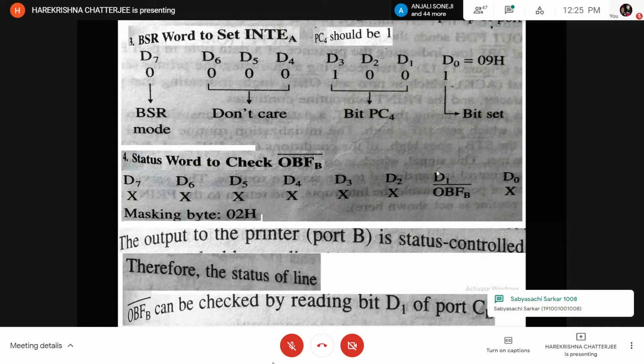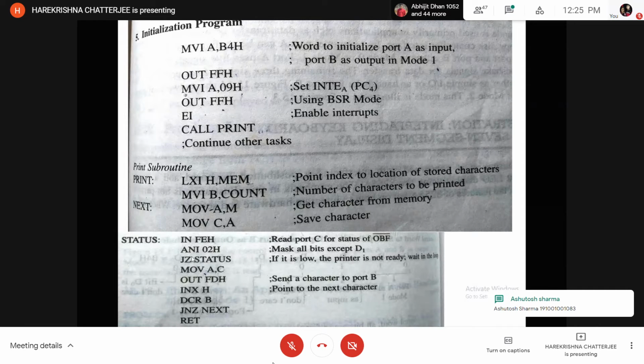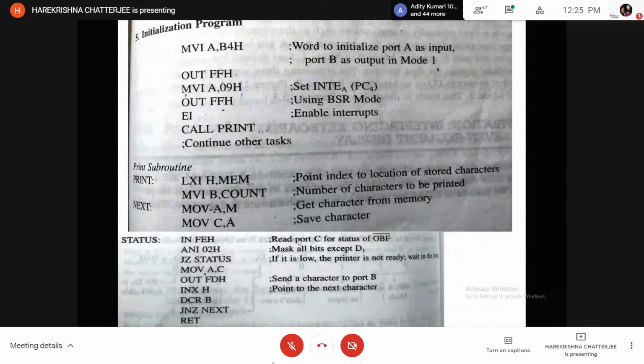So that way we can check this output buffer full bit. We are interested only in the D1 bit. So we have logically ANDed the status word, obtained by reading port C of 8255A and placed in the accumulator, with 02, and then JZ, jump on zero.